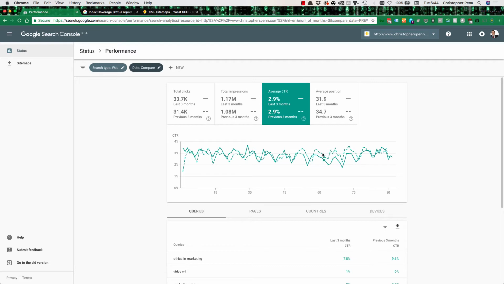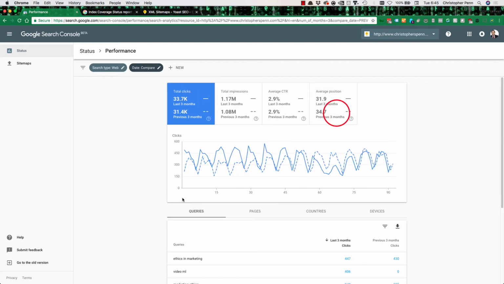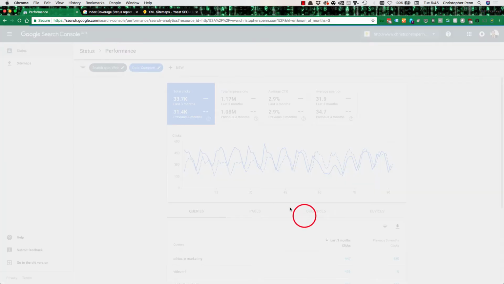Notice it looks like right around here in the last 60 days, right around day 60 or so, there's a significant gap for me. Now, is that relevant? Well, when you think about the time of year, it is currently the end of January, so this would have been end of November, early February, so we may have seen performance from Thanksgiving dropping off there. And your search rankings, do you see a major change in your search rankings from the last 3 months to the previous 3 months? Again, if you see a wild drop here, that means that something happened to your search rankings. So the dates compares very useful for understanding what's going on with your site. Maybe something has gone wrong. I'm going to go ahead and just go back to just the last 3 months.